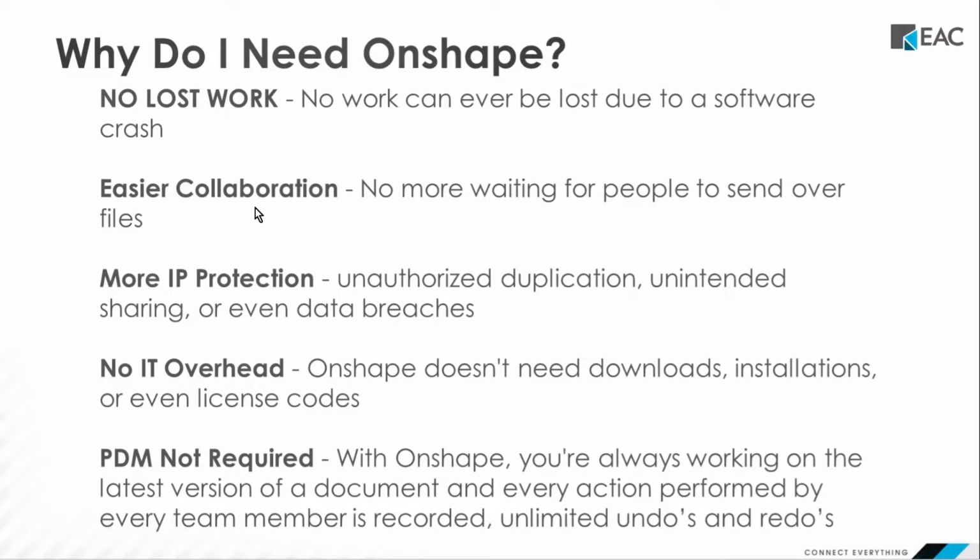Easy to collaborate. Obviously, it's in the cloud. And if you have an internet device, you can collaborate on Onshape. IT protection, because when we do give people access to look at Onshape or to work with Onshape, we control exactly what they can do. Can you make a copy of it? Can you delete it? Can you send it to somebody else? We control all of that. There are little check marks. How much authority or how many rights does that person have?